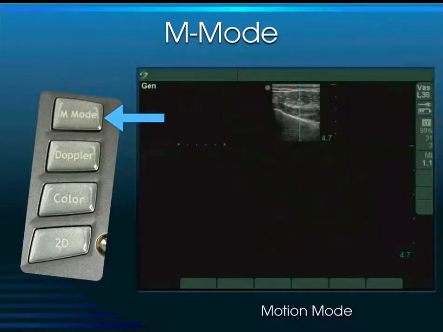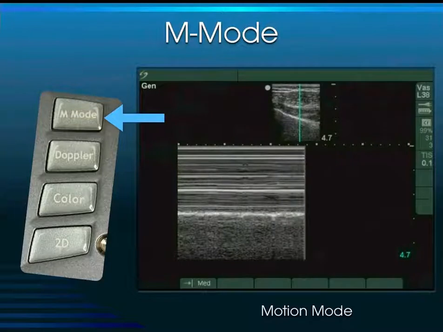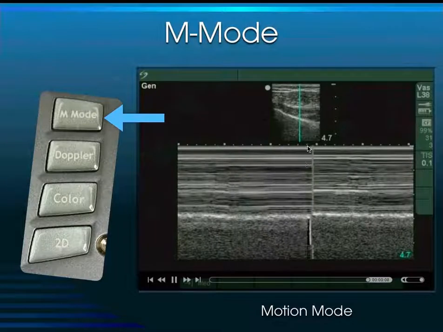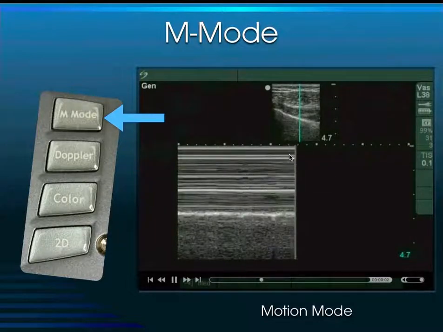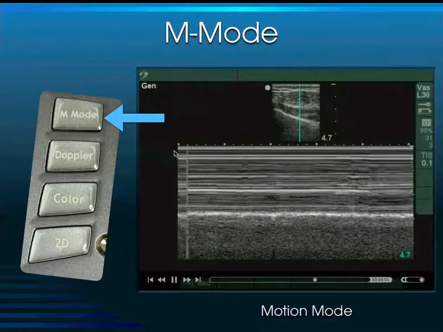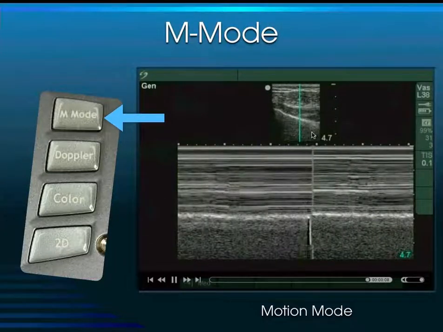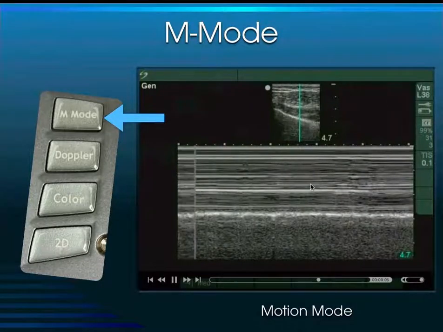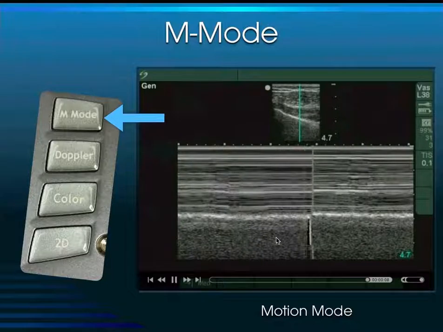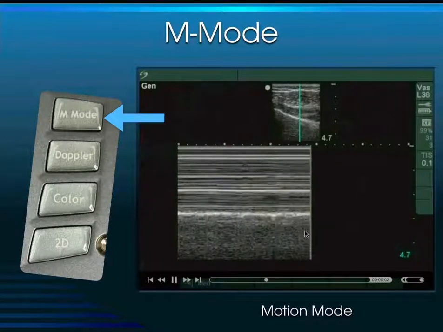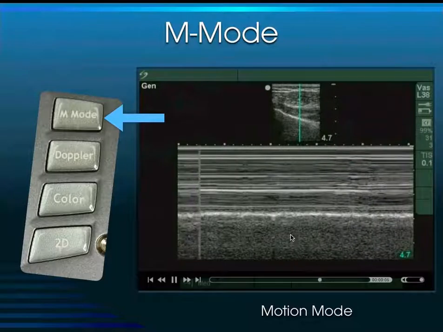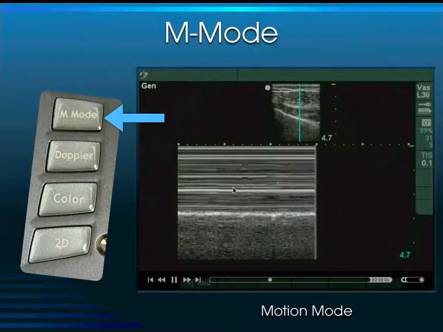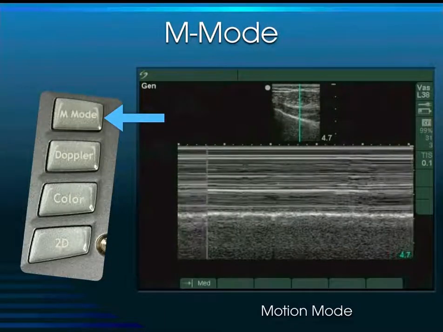The next button you may encounter is the M mode. The M mode stands for motion mode, and the part of the spike that corresponds to the top of the tissue corresponds to this graphical representation right here of motion. This is a two-dimensional tracing of anything moving on the screen. So structures down here, like this is the pleural line right here, because that's sliding back and forth, we see it represented as a sandy appearance down here at the bottom of the screen. So motion appears granular, whereas structures that are static over time appear as horizontal lines when using motion mode.